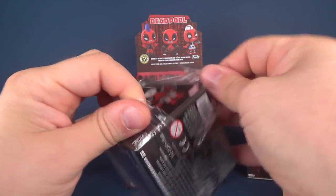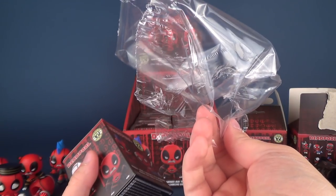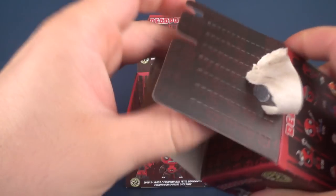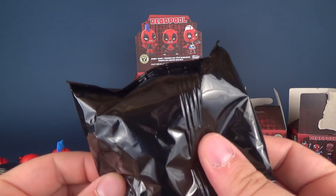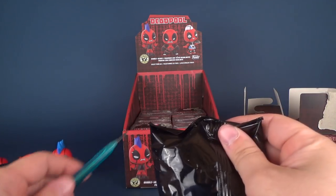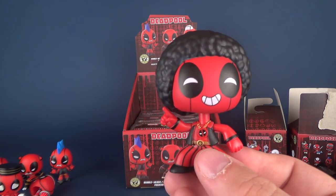We struggle however getting through this wrapping on the box. If I was to ever go into some fiery hell in the afterlife, I think my one thing that I would have to do - because it would have to be something you really don't want to do - taking wrap off these boxes would definitely be right near the top of that list. Eating eggplant would probably be number two - I hate eggplant with a passion. The next one here is Disco Deadpool.